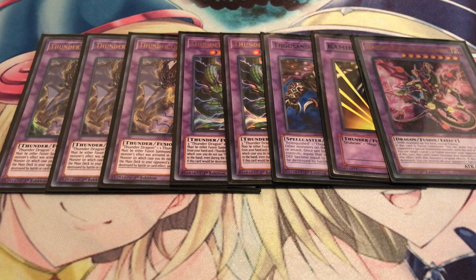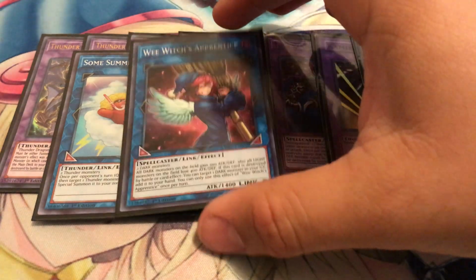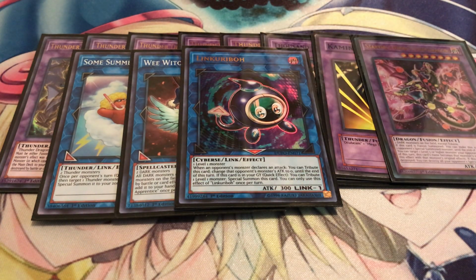For my Link monsters, of course, got to play the Summer. Definitely a good card to extend with your Thunder plays. One Wee Witch's Apprentice. I might actually switch this out for B-Cop instead, just because it does weaken light monsters, and Titan, unfortunately, is light. But, yeah, I'll debate on that. One Linkuriboh, of course, since you are running Thunder Dragon Matrix and Thousand Eyes Restrict, so Linkuriboh is definitely not a bad option.